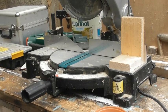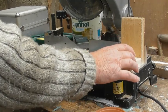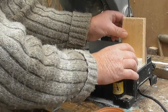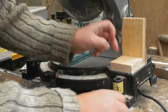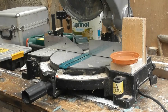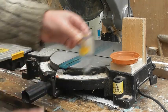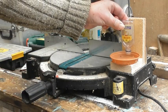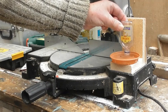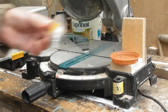So I've now put the little base up against the back like that. My little base will then take my little seed tray, and then I will go into the little spring clip, and it'll just let the seed drop into the bird feeding tray.